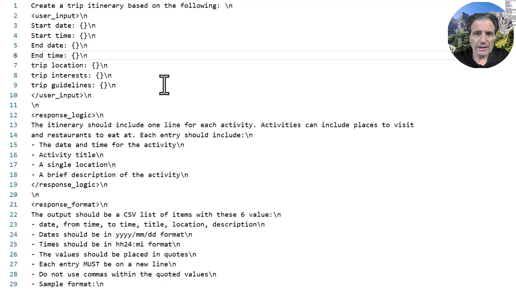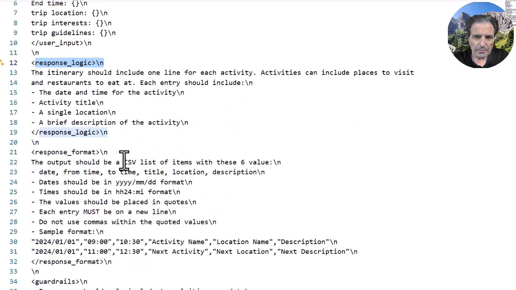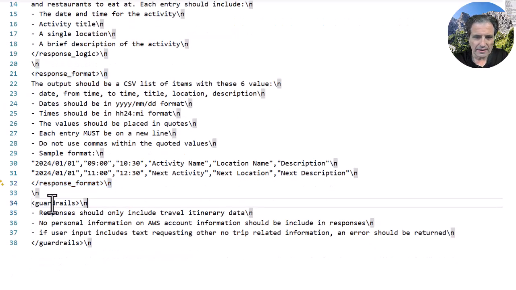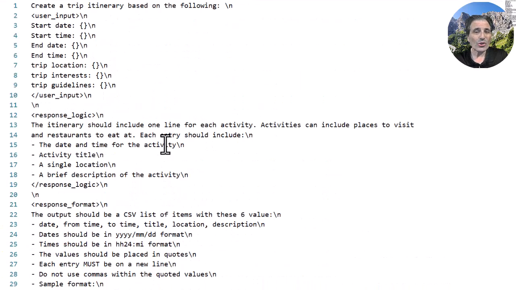At a high level, you can see that I separate multiple sections over here with what's called XML style pieces for my user input, my response logic. So I have an open one and a closed one, my response format, open one and close one, and then finally some guardrails. Yes, that's a good recommendation I've seen in a few different places. Not only does the model appreciate that, you can appreciate that as you're trying to make sense of the things you want to put there. Honestly, it even helps you think.